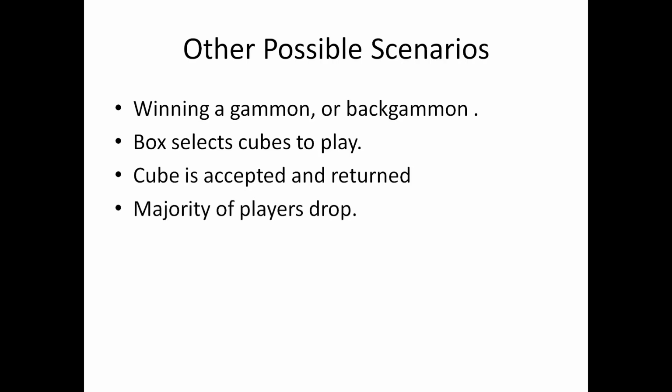Now, if a cube is passed and there's 5 people playing and everybody drops except one, it's customary that that 5th player also drops as well. And it doesn't have to be one player. It could be any majority. And all this is decided at the beginning of the game among the players. If one player is left, then he has to drop, or if 2 players left, then they have to drop. All that is at the discretion of the players.